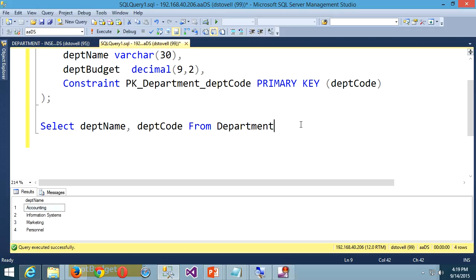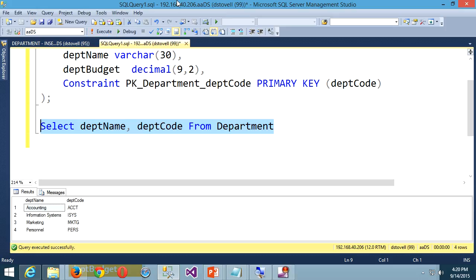So I can change the order as well. Remember we saw a minute ago the code was the first column in the results pane, then the name, and then finally the budget. You didn't need the comma after department code? I don't need one, because that's the end of the list of fields I'm selecting.